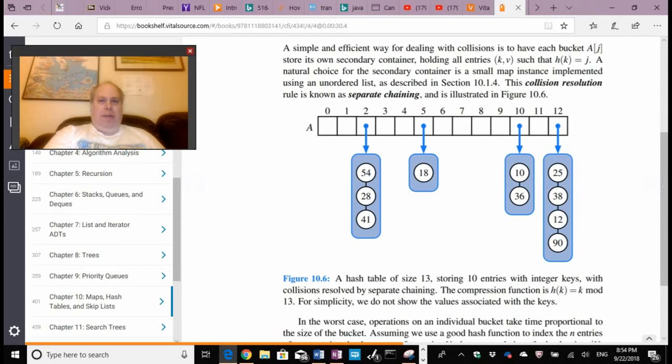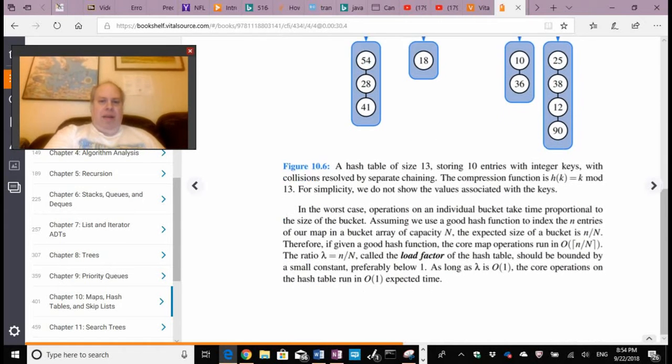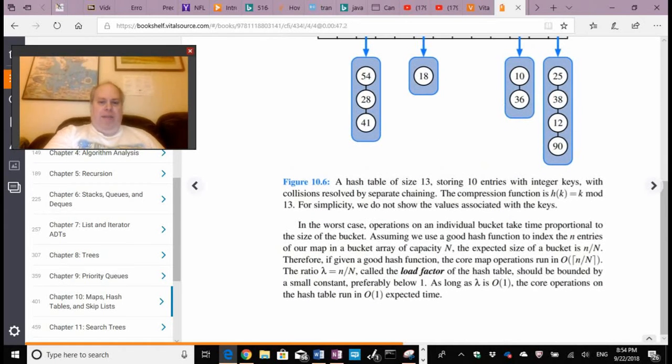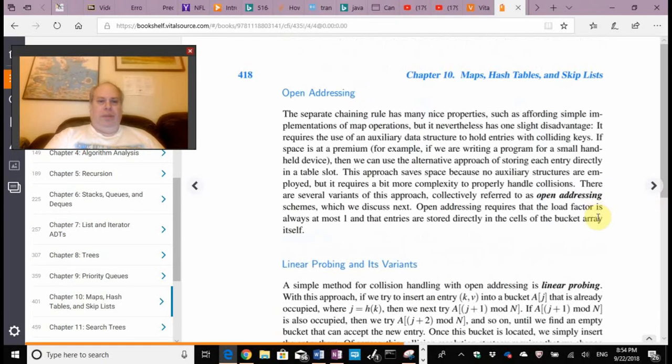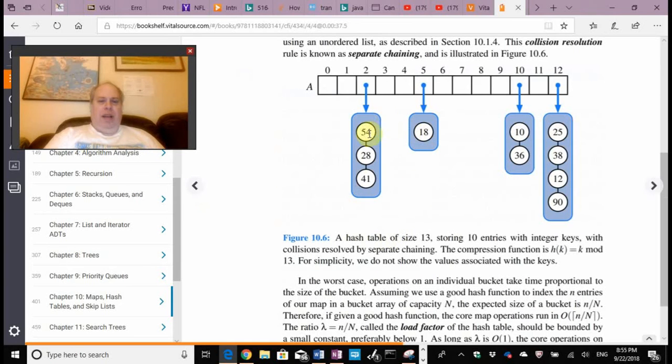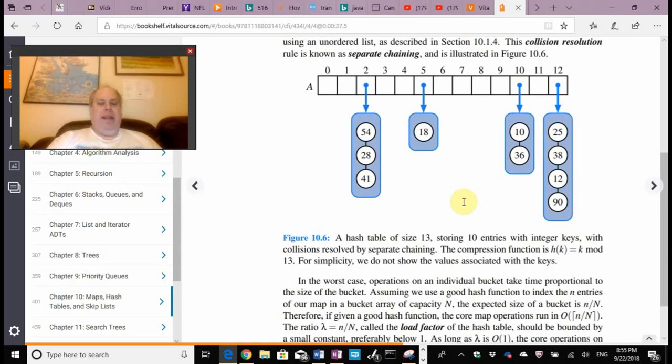The idea is to have something like this, and let's call each of these guys a linked list. So if each of these guys is a linked list, you have an array of linked lists.